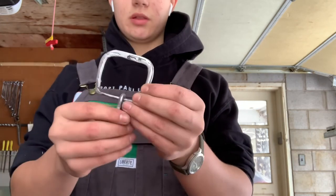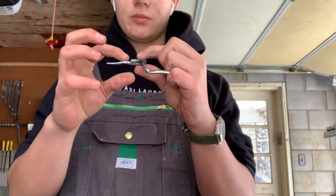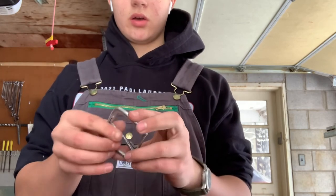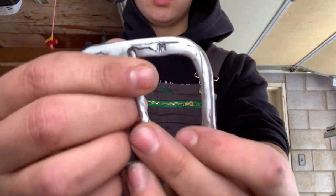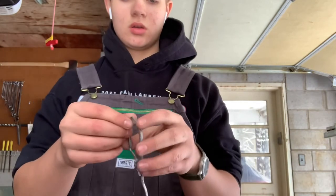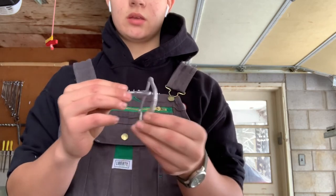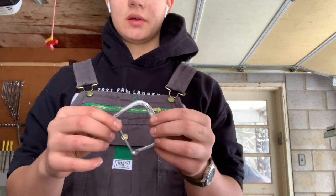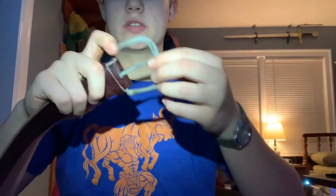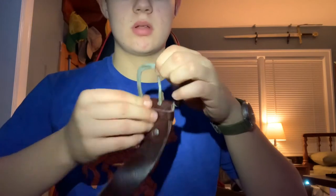This is maybe a little too loose, and I haven't tested it yet on an actual belt, so I'm a bit concerned about this part here. I also used a little stamp to put a little M maker's mark on it. Now I'm just going to put it in ferric acid to make it a nice darker color, and then it should be done. So here's the final product, how it turned out, and I'm kind of happy with it.